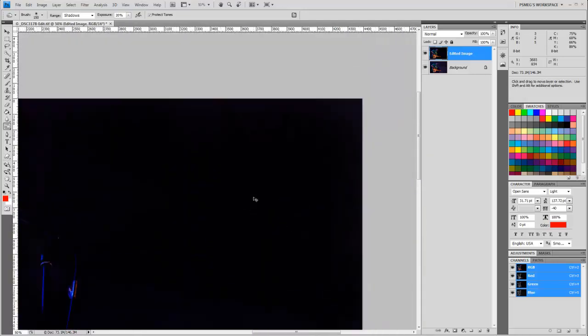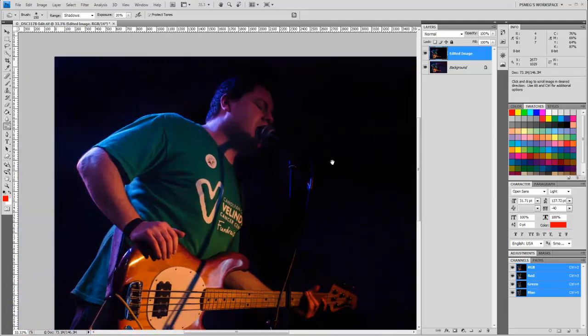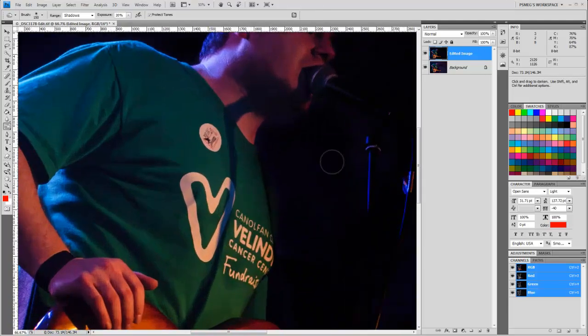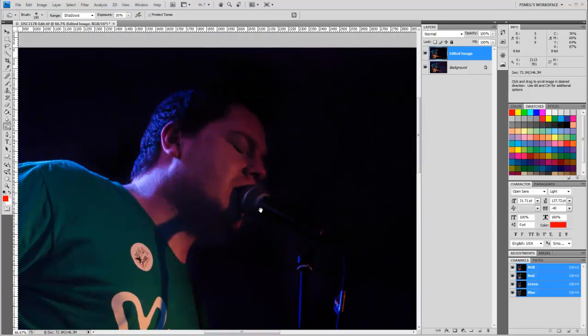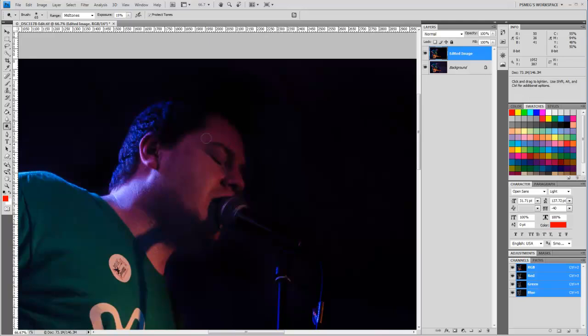Okay, so the next thing we want to do is actually lighten his face up a little bit, because where we've gone over and burnt things, he's kind of falling away into the shadow a bit too much for my liking. So we're just going to switch over to the dodge tool, take this down to about 15%, and then we just enlarge the brush.